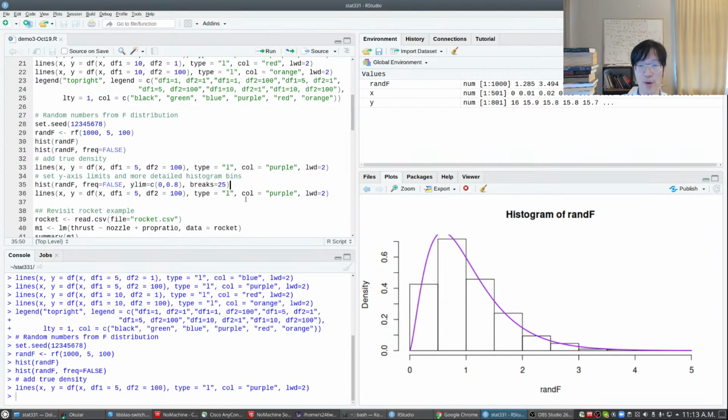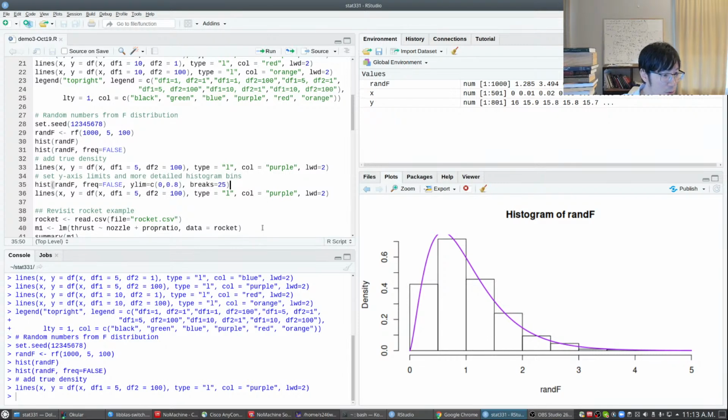If I use 25 breaks, then instead of having 2 bins per unit from 0 to 1, I will have 5 bins. R uses this as a guideline. Sometimes it won't give you exactly 25 histogram bins, but it will give you something close to that.